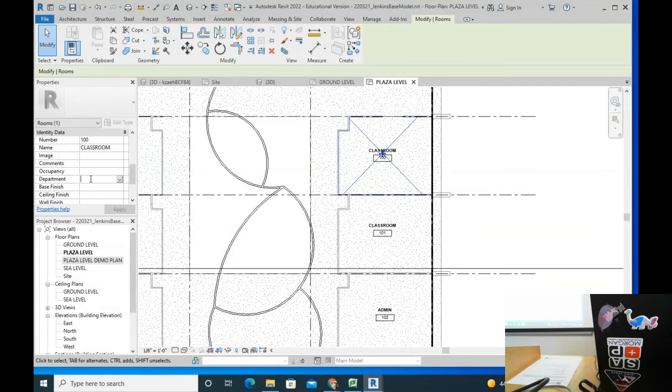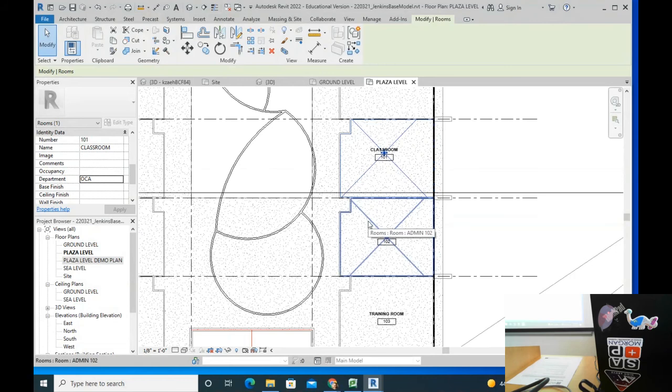I'm going to change this department and call it PALS. This next one, I'm going to change this department, and I'm going to make this Office of Community Affairs. So I'm going to do OCA for Office of Community Affairs. And then I'm going to make all the other three also OCA. And again, I'm hovering till I get the X and clicking so that under properties, I get the stuff about the room. And then I'm going to change the department here to OCA.